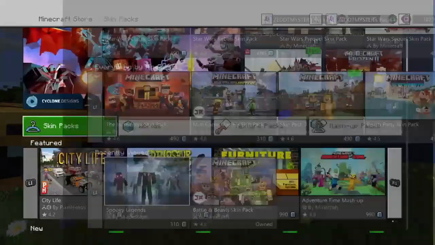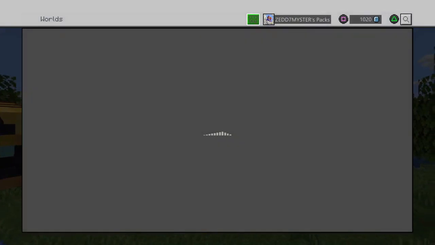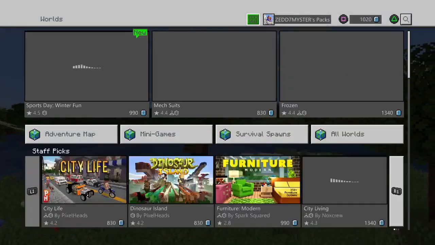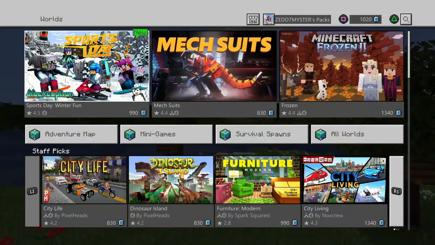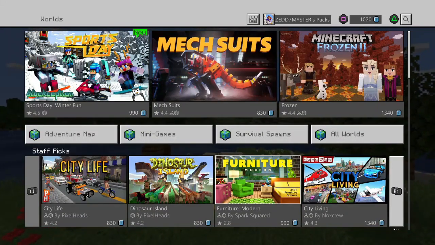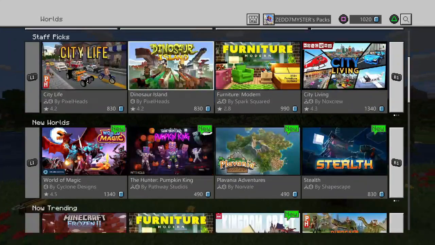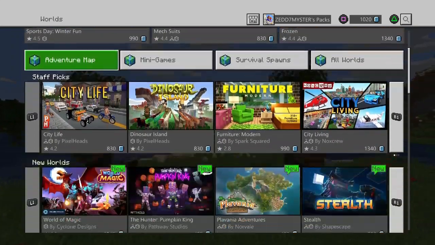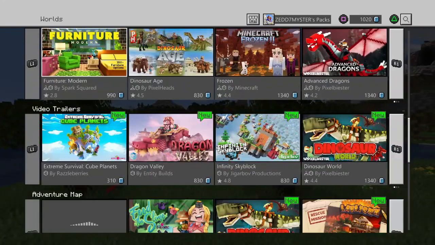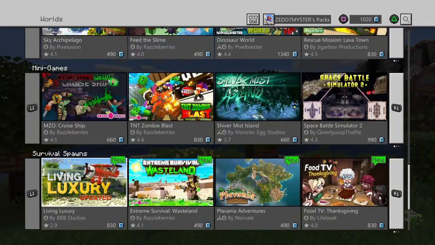Like, there's other ones that we actually have in here. Now, they also have worlds, texture packs, and mashup packs. Now, the worlds, it seems like they probably have some adventure maps. Frozen mech suits. They definitely have stuff in here that's probably in store for survival spawns, mini games, anything. Because they literally decided to add all this, and there's no way in hell they weren't gonna add maps once they added in the command block. Like literally, there's no way in hell they weren't going to do that.